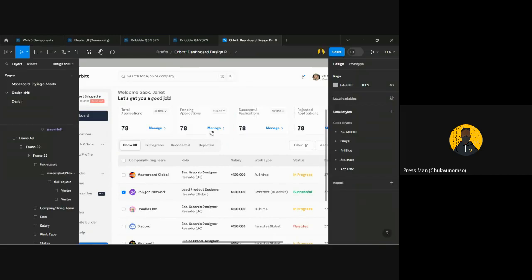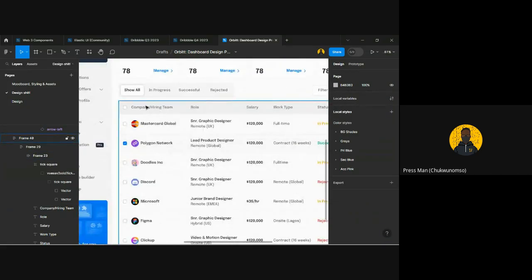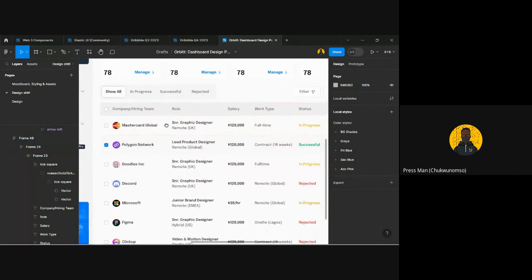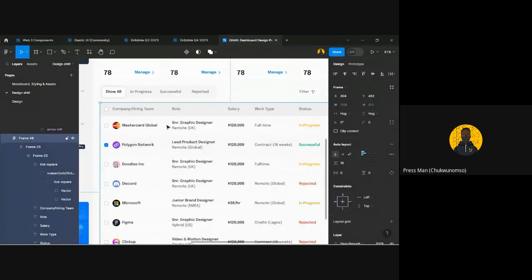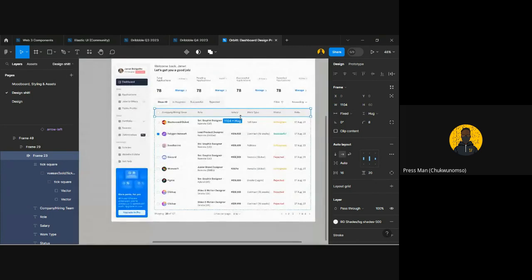I'm not sure what your experience level in Figma is, but I'll try to explain table design to the best of my knowledge. This is very, very important. There are two ways to design this. This is the first way. This is a horizontal table, right? What this means is that all this content is going from left to right, on the same line.